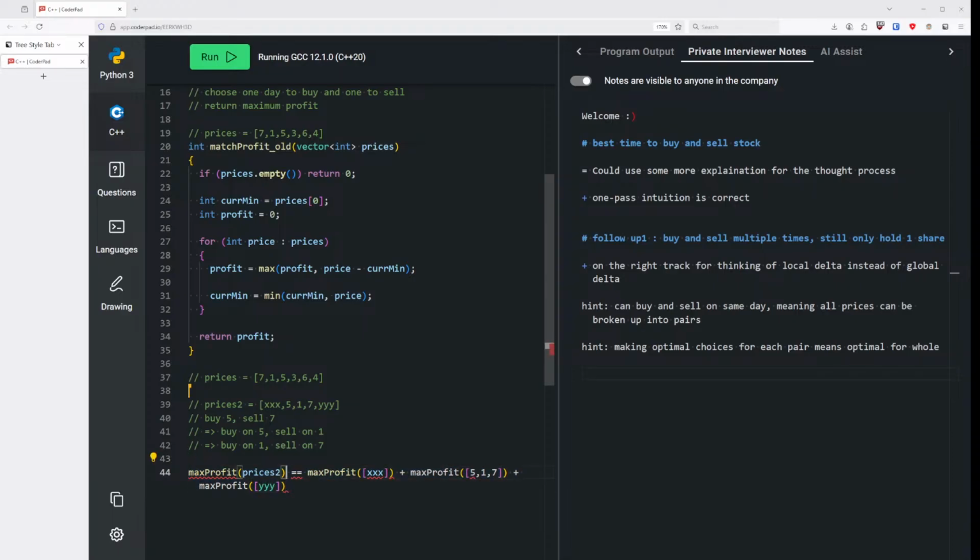This is what I'm going to posit, and I want us to think through why this is the case.